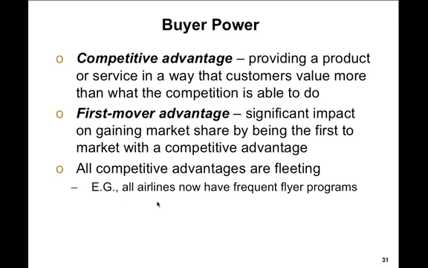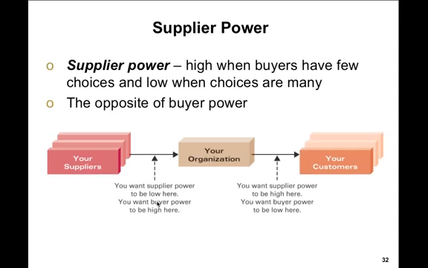So all competitive advantages are fleeting. All airlines are now basically offering frequent flyer programs. Now you can get an iPhone from Verizon. Actually, it's more expensive, but in fact, their plan is more expensive too. So it's not exclusive. You can still get it from AT&T. Pretty soon, everybody will be selling the iPhone, and Sprint will have. Is Sprint still in business? I don't know. T-Mobile's still out there. Maybe T-Mobile will have the iPhone next.